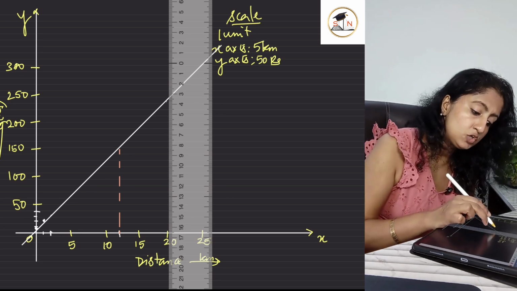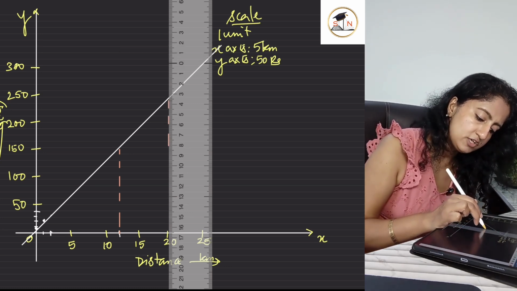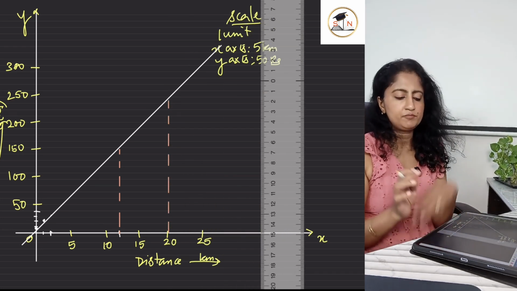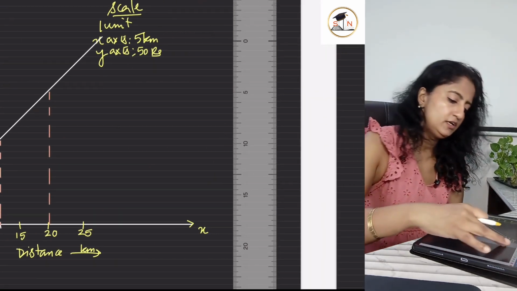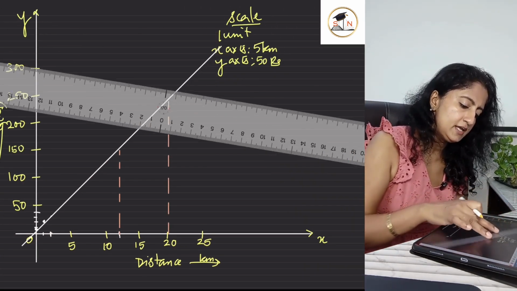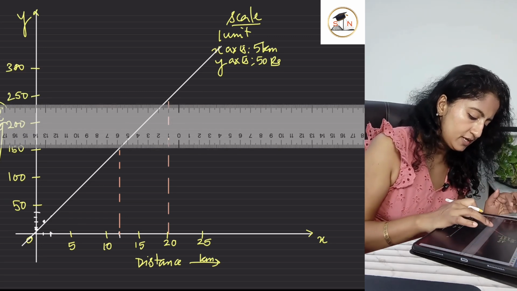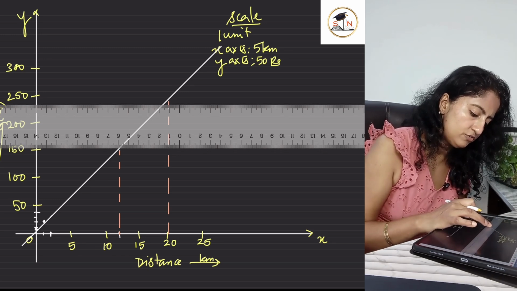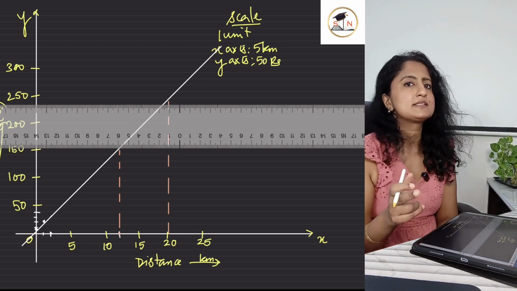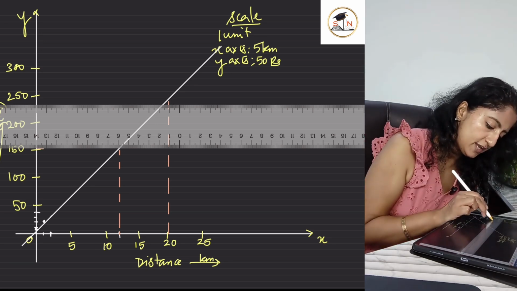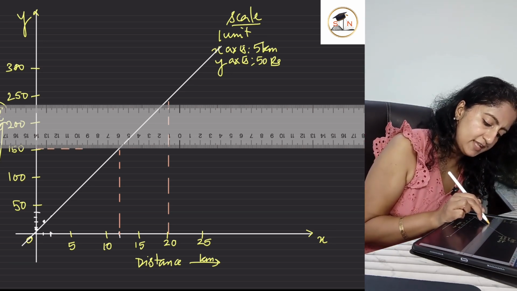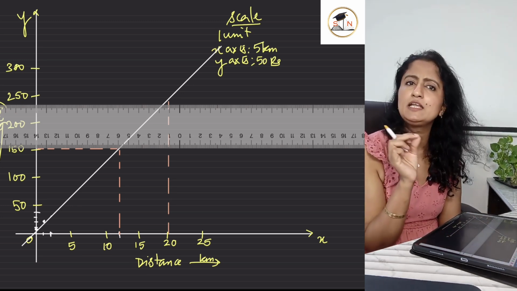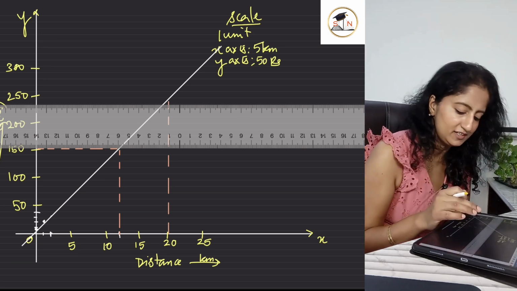The question said to find the values on the graph. So yes, we have to do it on the graph only, right? I have connected at 12 and 20, right? Now I am going to connect these dotted lines to where they exist on y. Okay, we had calculated the value for 12 as 144 plus 8, which was 152, right? So here we are getting slightly above 150, and hence we are not wrong. My estimate of making them at equal distance is actually good, and I'm happy about it, right?